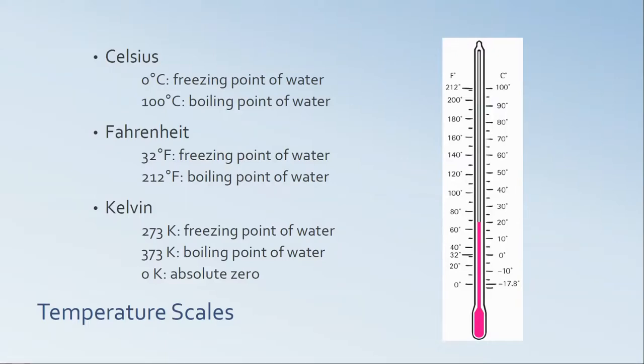And so if we want to convert between Kelvin and Celsius, it's pretty simple. If we have a Kelvin temperature and we want to find out what the Celsius temperature is, we just have to subtract 273 degrees. Or if we have a Celsius temperature and we want a Kelvin temperature, we just have to add 273. If we want to convert though between Celsius and Fahrenheit, it's a little bit more difficult because our degrees are not equal. Again, that Fahrenheit degree is only about 5/9 of a Celsius degree. So our calculations to get between Fahrenheit and Celsius are a little bit more complex.